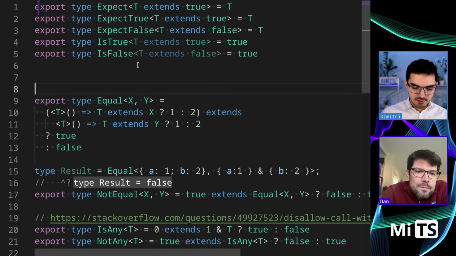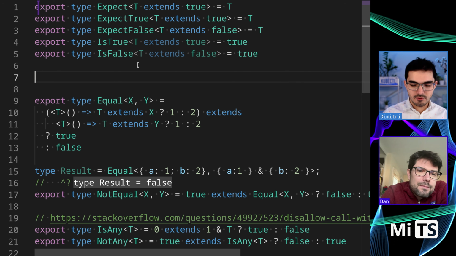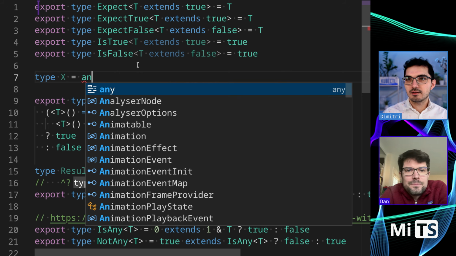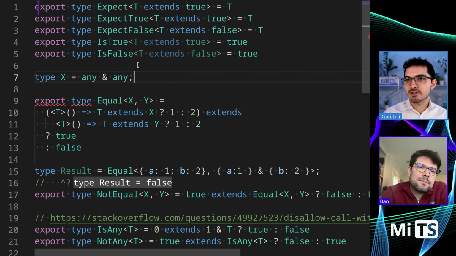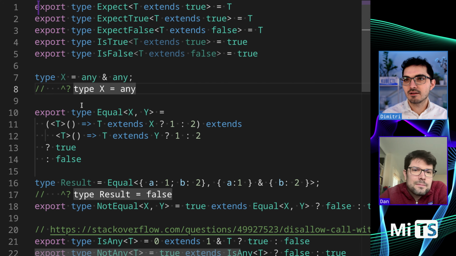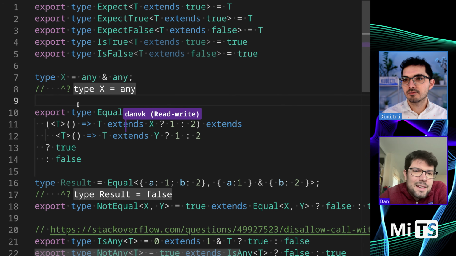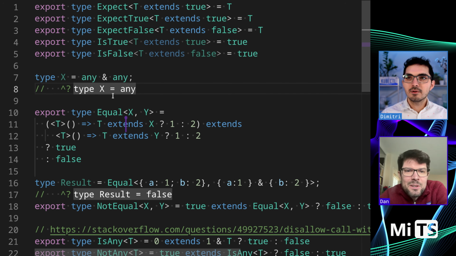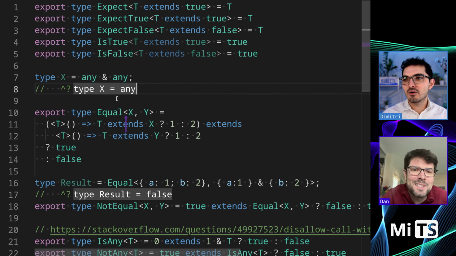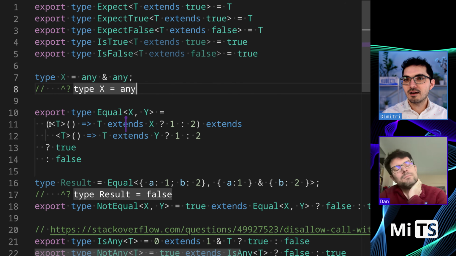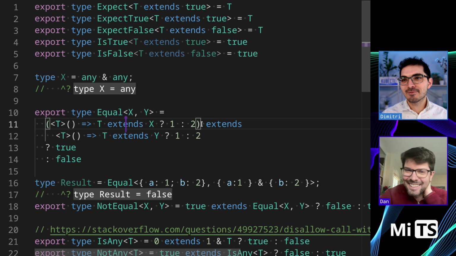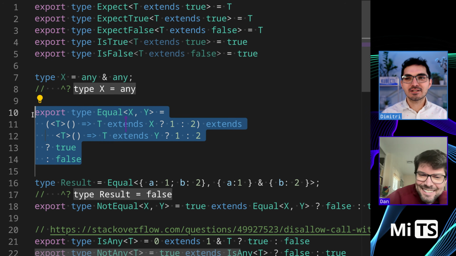What you get if you do this is, okay, so type X equals any, and I hope I'm not going to screw up the explanation of this. I don't see the 2/ thing, but I can mouse over it. But so yeah, I see, any intersect any is any. Yes. Which makes sense. So then I think that, I don't know. I'm going to have to get back to you on that. Actually, I should add this to my list.